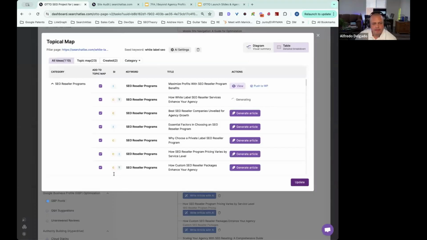Yes. Yeah. And guys, if I can emphasize, the searcher's intent is huge, huge, right? Because all of this, guys, almost doesn't matter if at the end of the day, the client's not getting phone calls. So if we can think in reverse, Manick and the tool and the team have created the search intent. If the intent is commercial and transactional, guys, you want to focus on that because that's what makes that phone ring, right? And again, it does a lot of the heavy lifting for you, right?